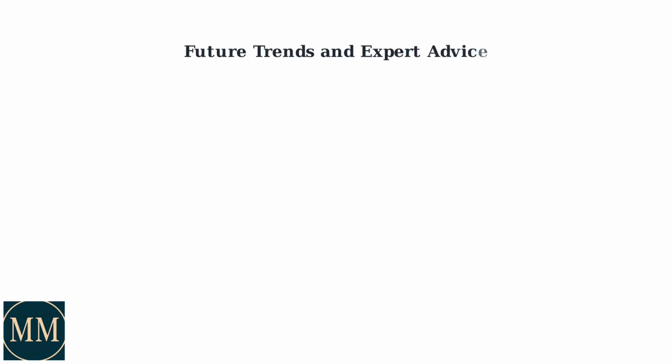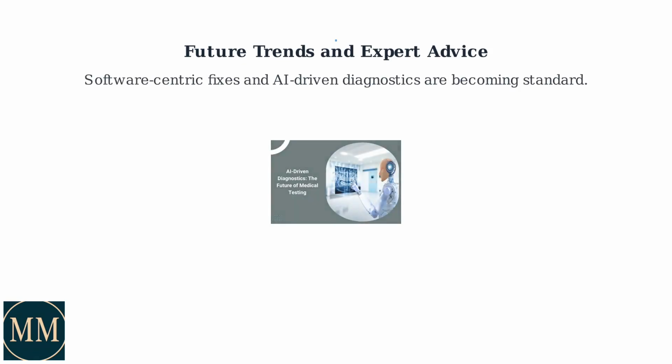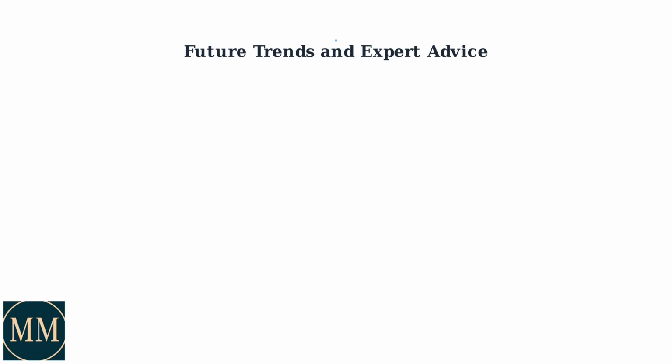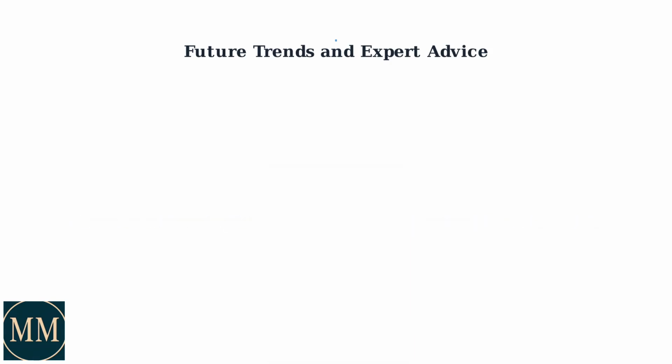The trend is shifting towards software-centric solutions for ASUS TUF Gaming monitor issues, with AI-driven diagnostics becoming more common. Tools like ASUS's My ASUS app now include predictive error detection, reducing hardware returns significantly. Experts emphasize updating firmware first, as it addresses EDID mismatches and POST failures. Ensuring universal compatibility between your monitor and GPU prevents many display issues.